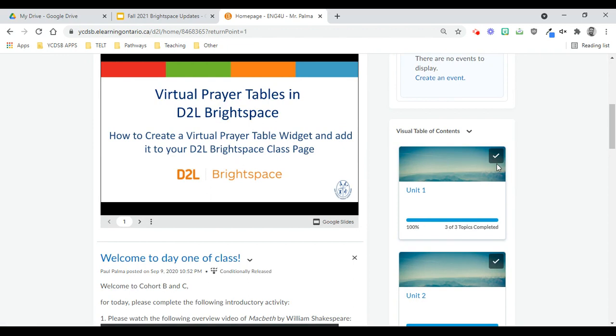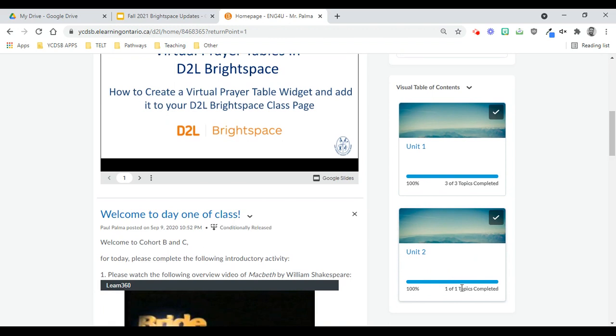So that's why I have a check mark here. When a user has viewed all of the content pieces in that unit folder, a check mark appears to denote that they have completed everything. And you can see here it says they looked at all 3 topics, all 3 content pieces, and they've completed 100% of the unit. Same thing with module or unit 2 over here.